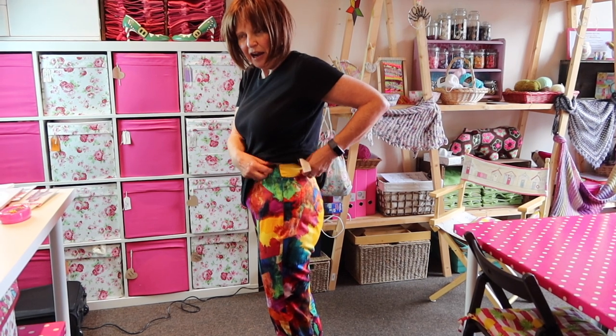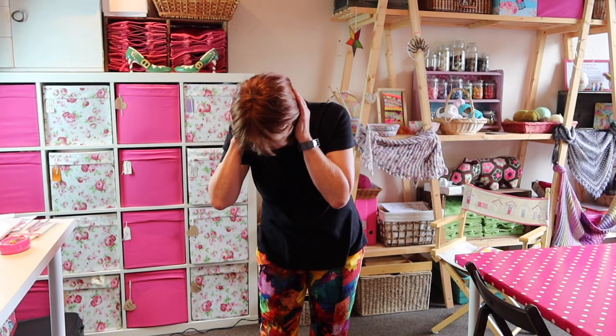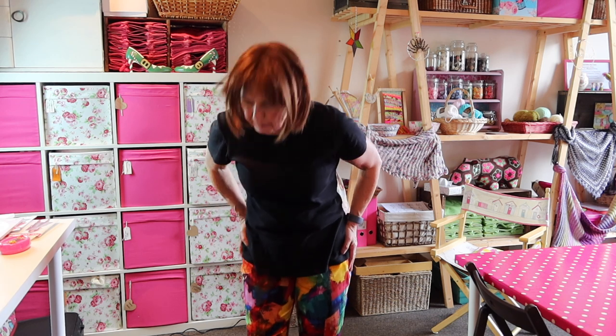I like a higher waist. I haven't got this quite right. I've got it a bit loose at the waist. Have you got a zip in there or did you not bother? Yes, I put a zip in because it's not really stretchy. Sometimes if you get really stretchy fabric, you don't actually need a zip. But then they're lovely. Did you change them at all? Not that I remember, no. I think you might have done the seams on the calves a little bit loose.